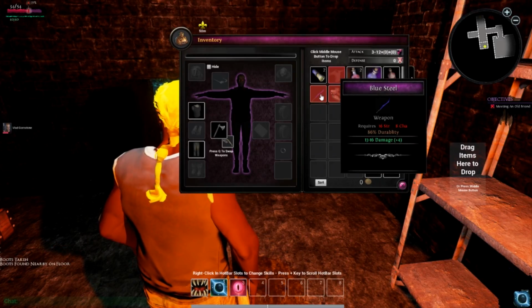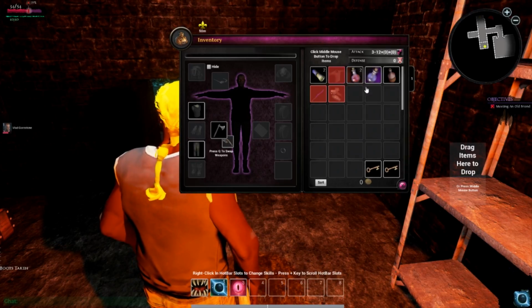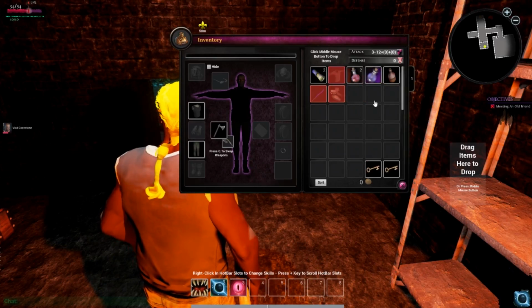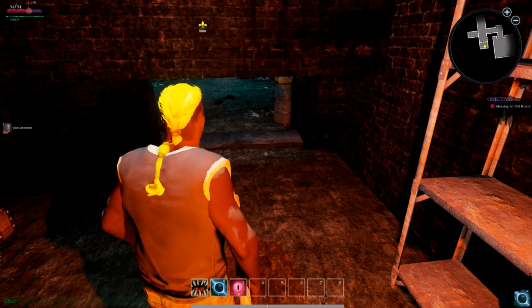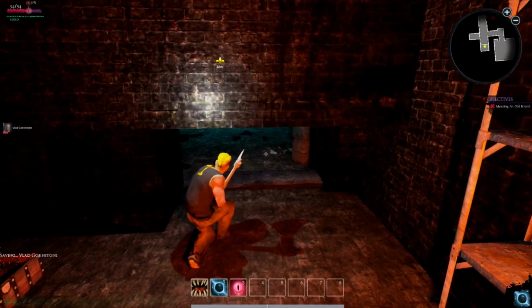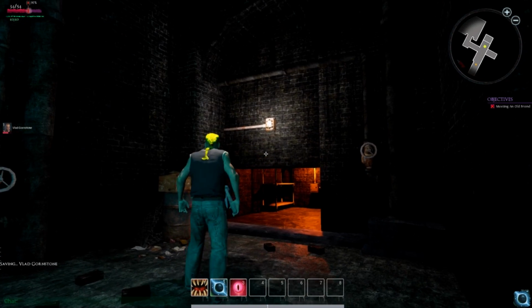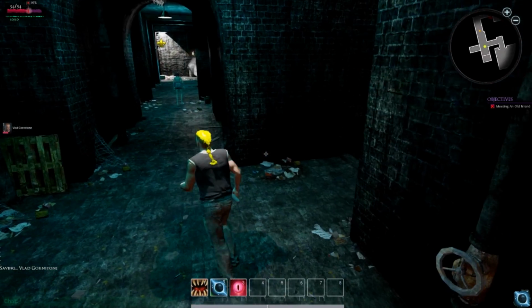Requires charisma, requires a 16 strength. Charisma. Identify scroll. Health. Spirit force. Wine bottle. What would happen to my blue steel? Maybe, oh, that was my blue steel, yeah. Okay. Hold on here. I think that is what happened. I used that to open that area. Vampire sight, whatever it's called. Okay.